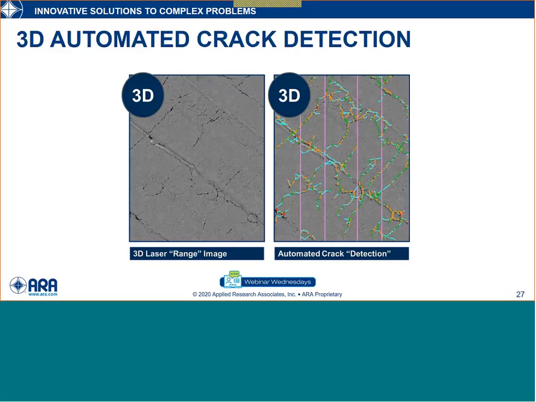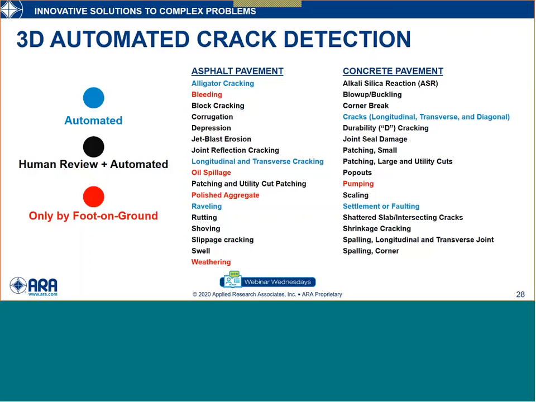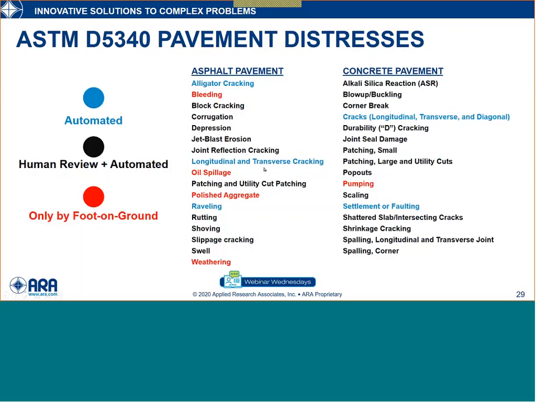Now, when I refer to automated, this is a real benefit of the LCMS, is that we just run that through some computer programs, and it's going to be able to automatically trace all those cracks, and it'll put a different color on those cracks based on how wide they are. However, while it's really good at doing that automatically, it's not so good at differentiating between, is that crack an LNT crack, is it a joint reflection crack, is it a block crack, or is it a slippage crack?